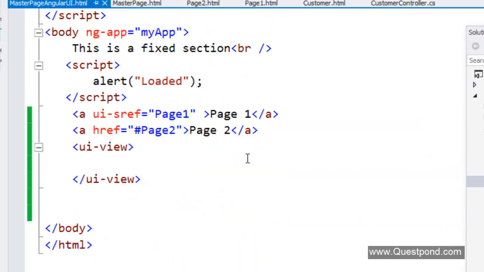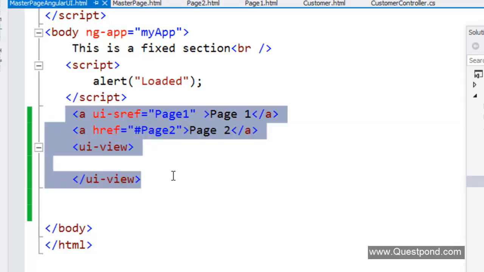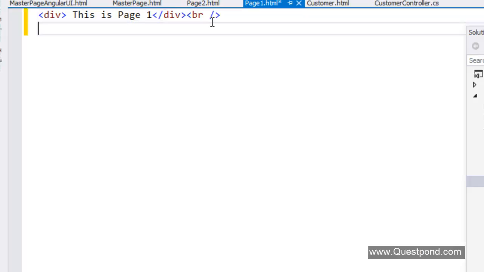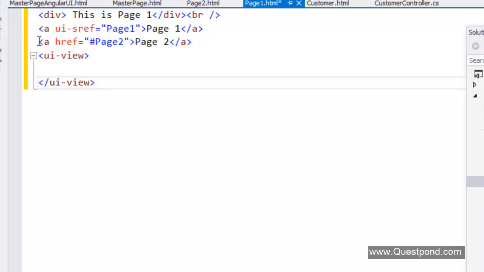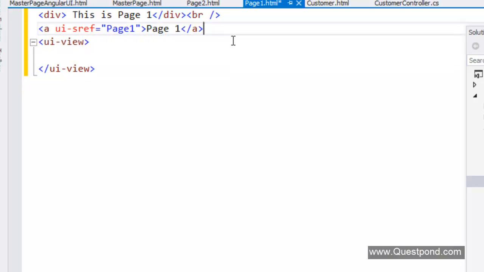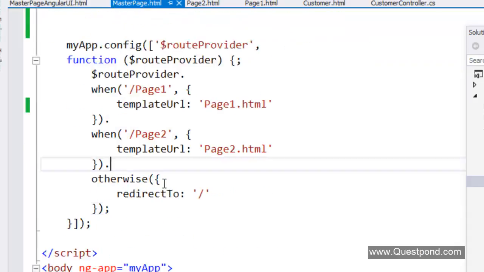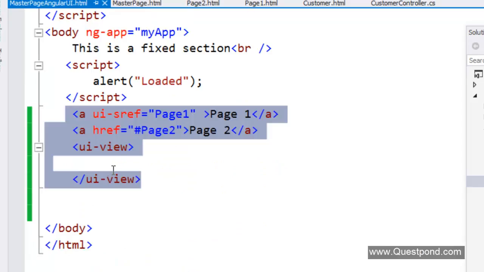And then in page 1, what we can do is define something like this. So in page 1, I can go here and say please load the child view. So you can see that I'm using the state name here, and the child view will get loaded over here. So you can see now this page 1 also has a view section, and the master page also has a view section.